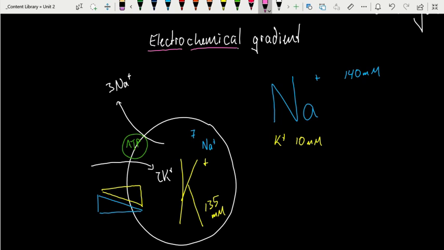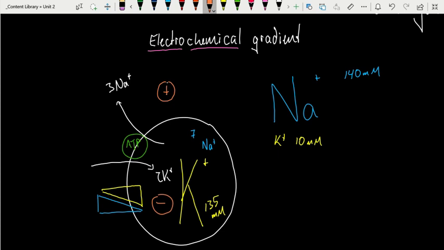And we know from our previous discussion that passive movement, passive diffusion, will always go down that concentration gradient. But when we talk about charged particles, we also have to take into account that opposite charges attract and like charges repel. Remember, when we were talking about the sodium-potassium pump, we said that it was electrogenic. That will yield a cell that is negative on the inside compared to positive on the outside.